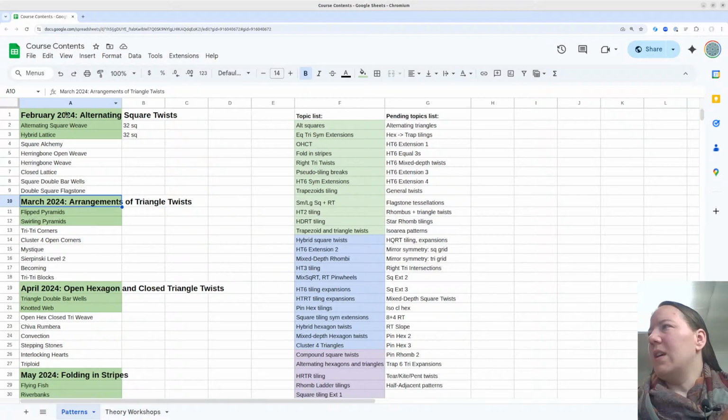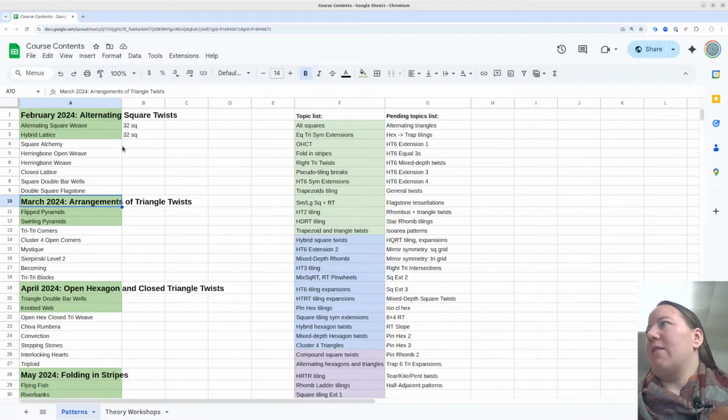This is the list with the tutorial patterns listed out and all of the other crease patterns that you get inside of Tessellation Academy. And I just want to go through some of the past topics so you understand what this membership is all about and what we've got coming up this next year.